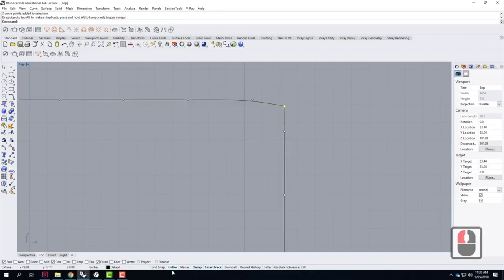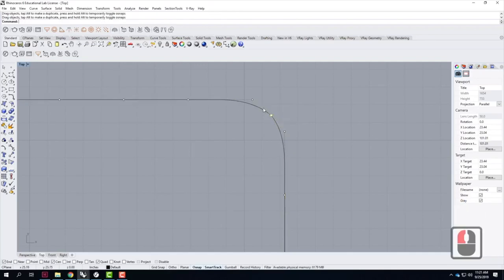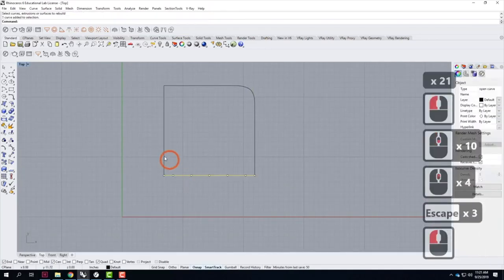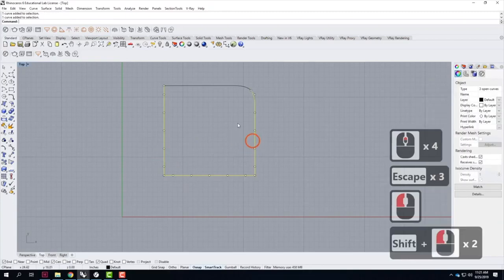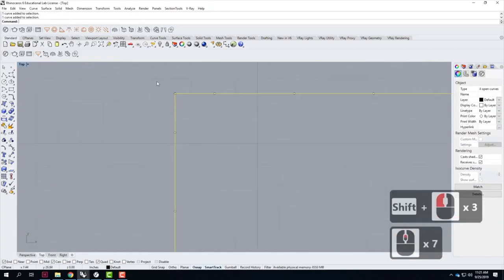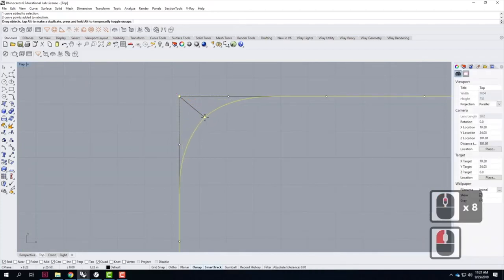Oops, let me turn off ortho here for a second. And at some point, they're going to kind of meet as a nice smooth arc there. I can do the same thing for the other corners. So let me come back here. Let me select this one and this one, and I'm going to go ahead and select them all at once so I can just continue working with them. I'll select those two endpoints, and I'll pull this end in.